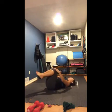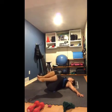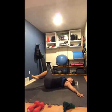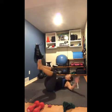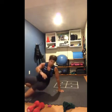The option is to keep your knees bent or straighten them out to make it more intense. So you're gonna drop your knees to one side. That's one. And then to the other, that's 2. Harder version, legs are straight, same move, but you only do 8 total, 4 right, 4 left. Okay, hope that makes sense.